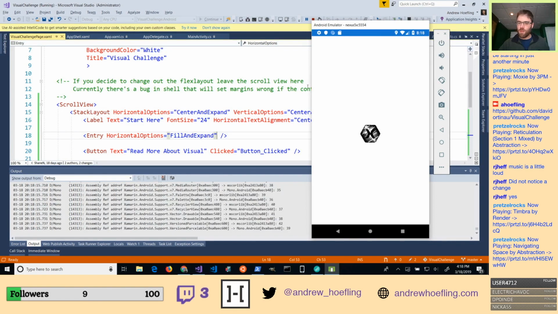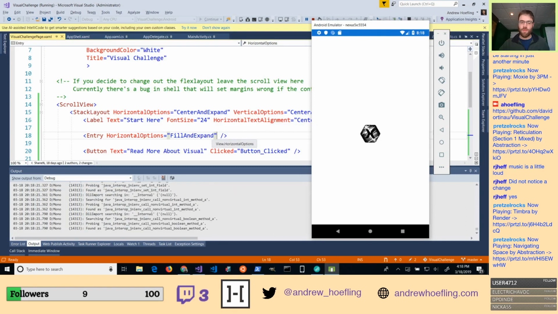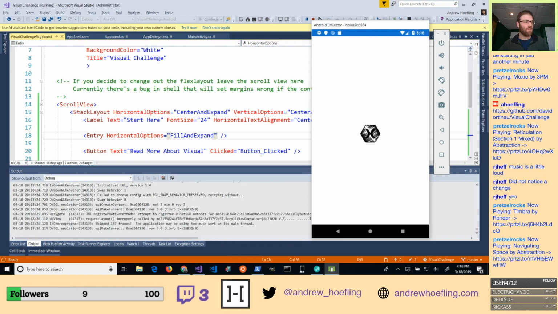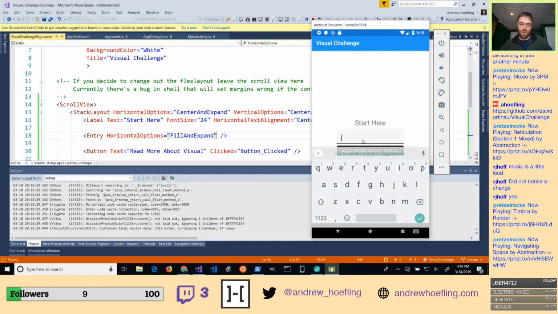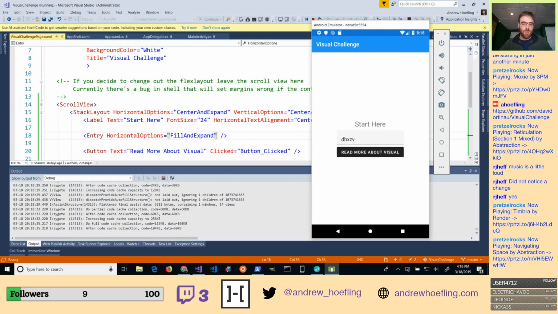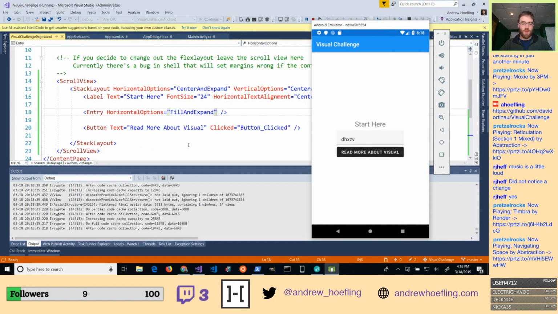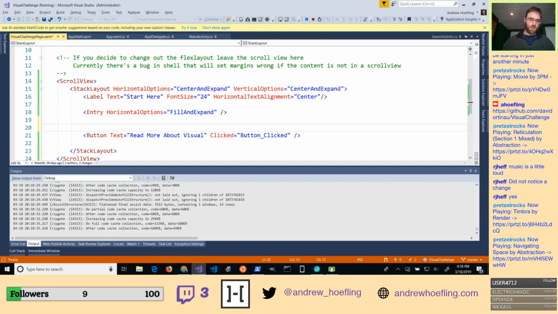And now the app is running, and we'll see if that fixed our little entry there, because we're going to need to add a bunch of entries onto the screen anyways. Alright, yeah, so that made that a little bit wider. I can come in here, start typing. Perfect. Exactly what I wanted it to do. Button down there.